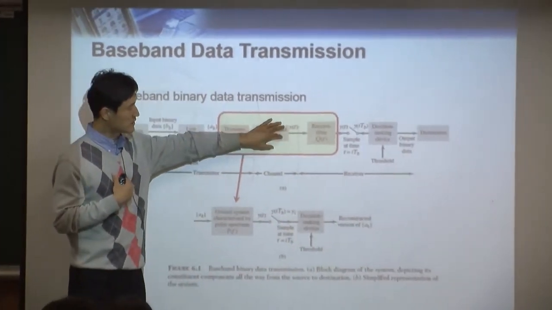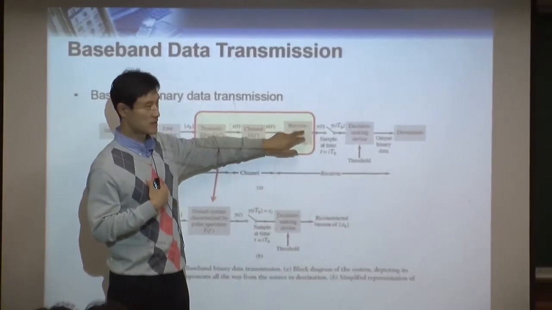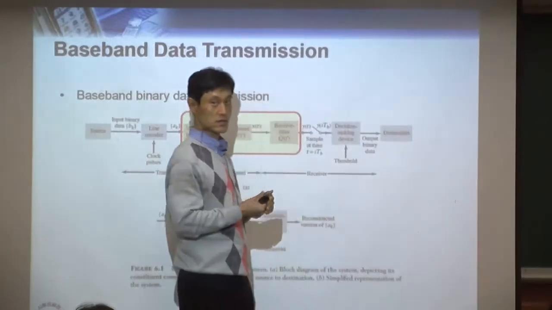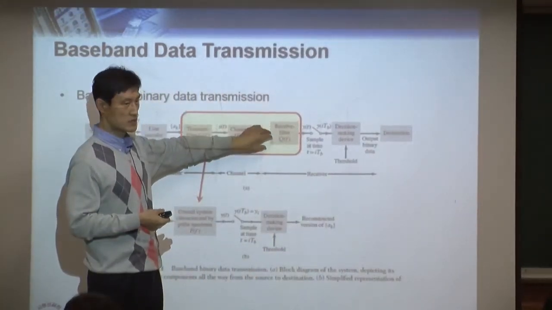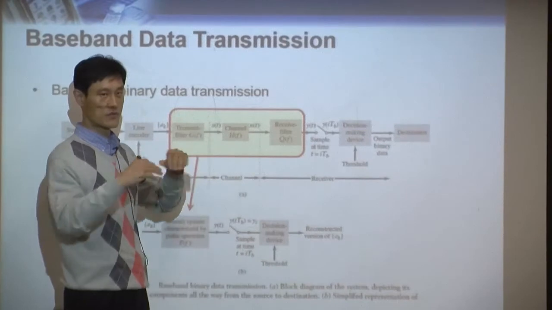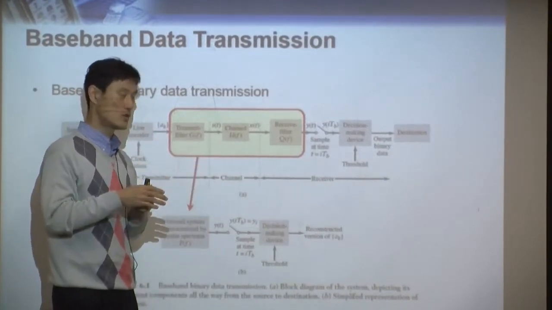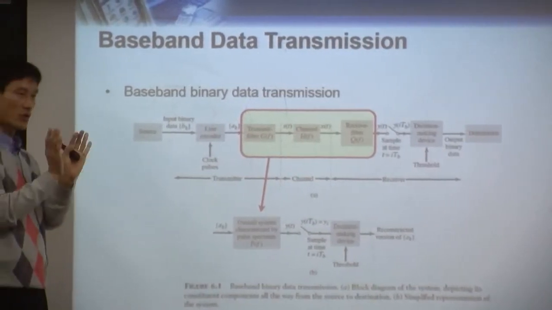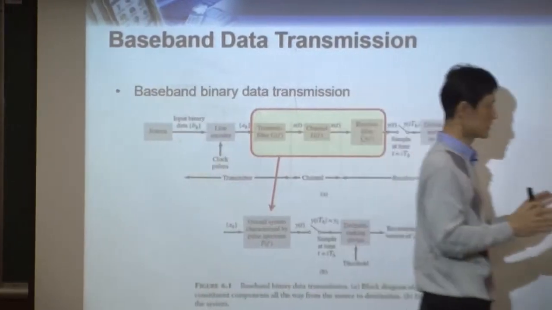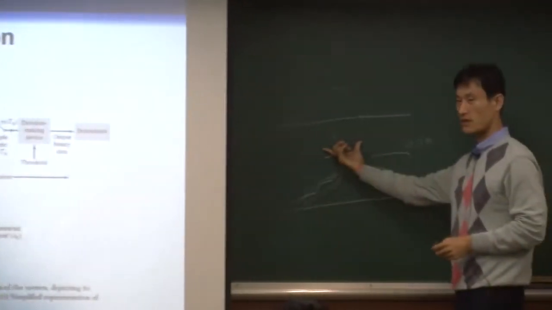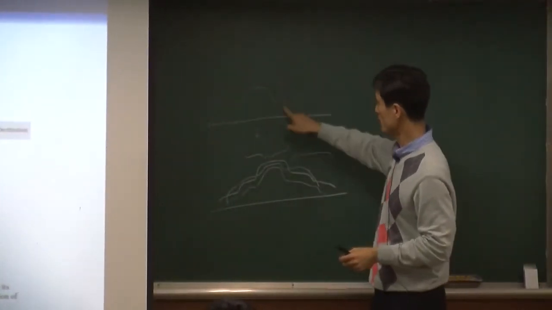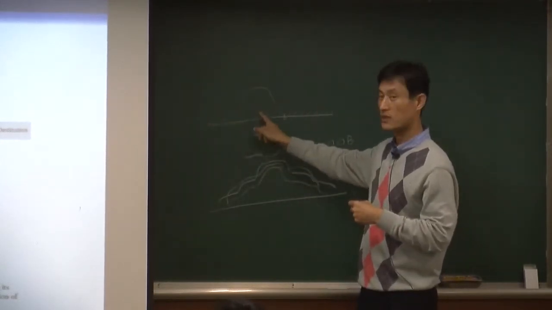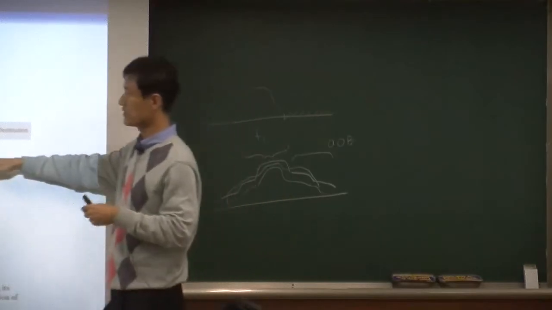And we have a channel. And why do you have a receive filter at the receiver? Basically the same reason, a similar reason. When you have an antenna at the receiver, you're receiving all of the different frequencies. But you don't care about other frequencies. You are only interested in your own frequency, which is this area. So that's why you want a filter which filters out all the other frequencies, and you receive only your bandwidth. That's why you have this one in general.